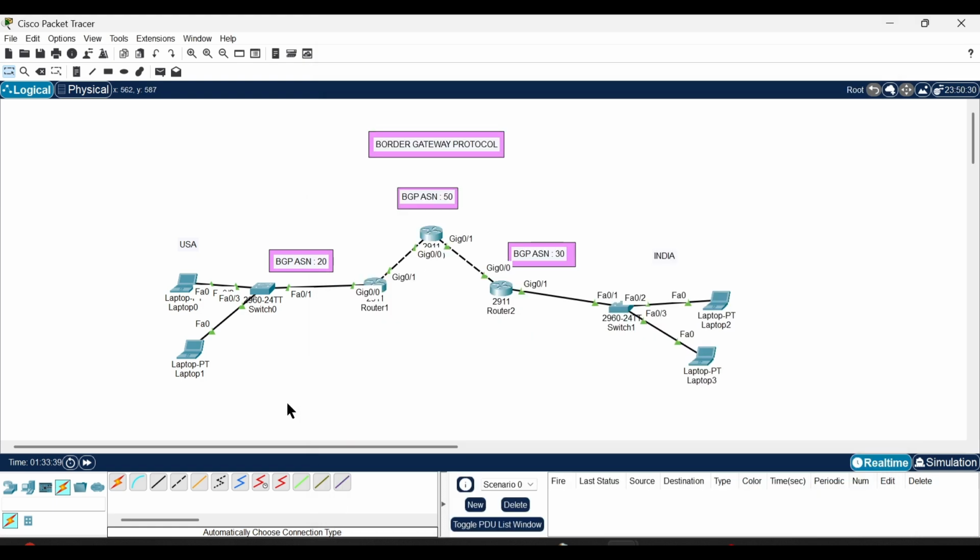Guys, this is how BGP is configured on a router to enable organizations that use different interior routing protocols to communicate on the internet, because BGP is an exterior routing protocol. It is used on the internet for us to communicate with other organizations in different locations.